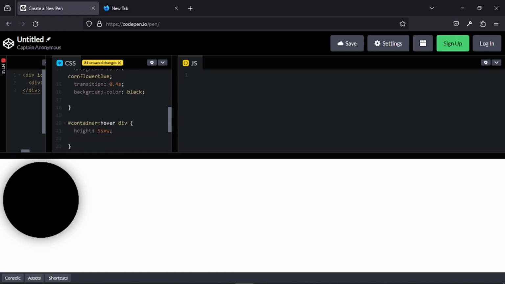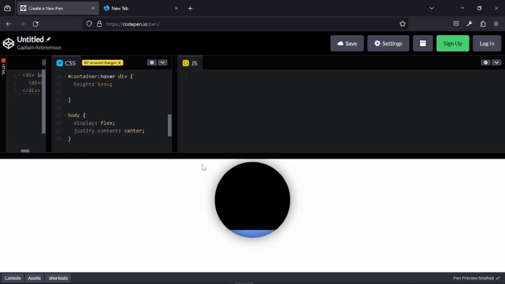And then for this container hover div thing, yeah. Now I'm going to center the div. So I can set the body display to flex, justify content center, which is going to center it on the x-axis.